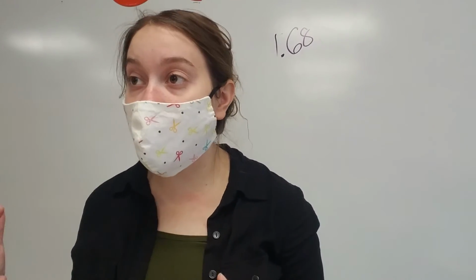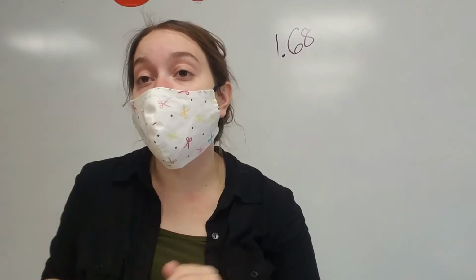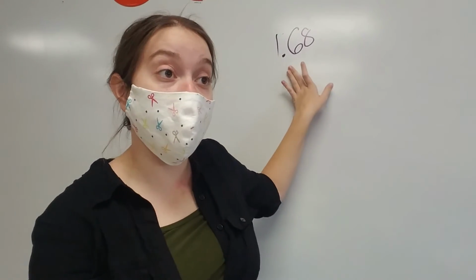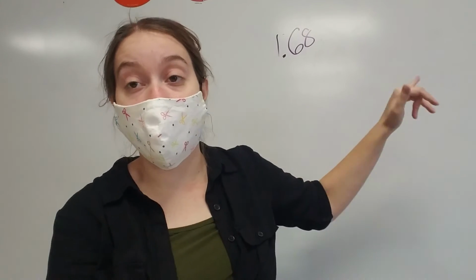So we have how many longs? 16. And how many pennies do we have, or how many 1 cubes do we have? 8. Then this is how you write it as a decimal, because you have a whole, you have over 100, and then you have 68. So 1.68. Okay? Does that make sense? Okay, this next part we're going to do very quick because I know you guys have done these.